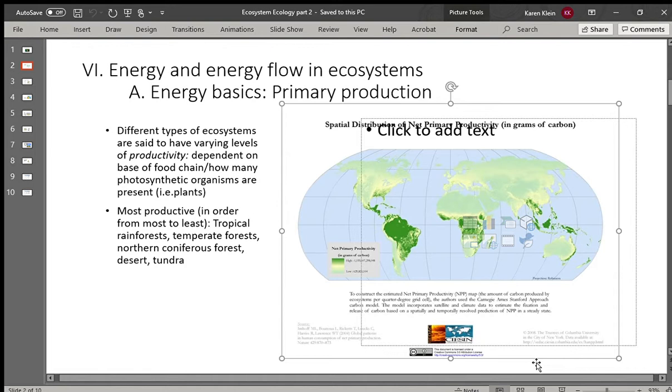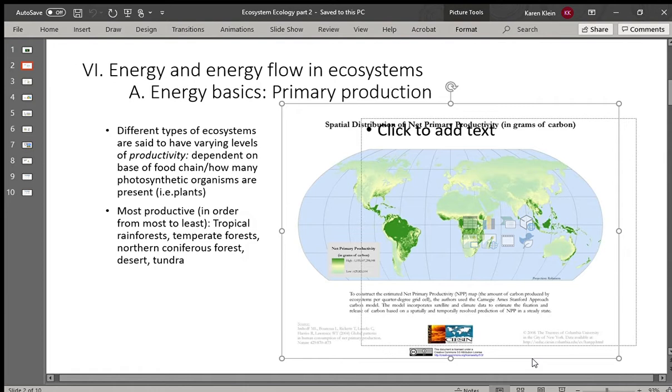Okay, anyway. So we're going to talk about energy in an ecosystem, and energy is considered a condition, a non-living or abiotic component of any given ecosystem. So what you have is energy that is released by the sun. And we as humans are not able to directly convert that sun's energy to body mass or convert it to our own energy. But plants have the ability to do this remarkable feat through photosynthesis.